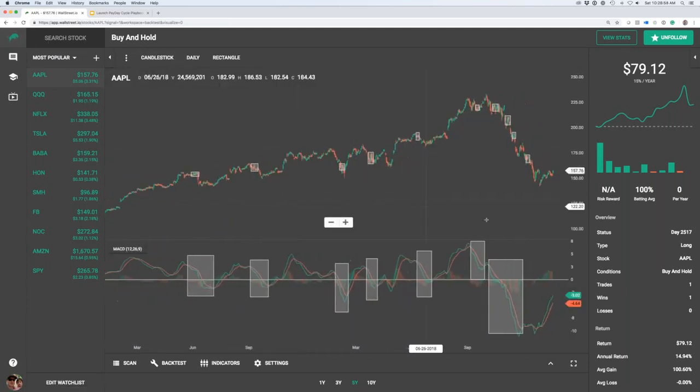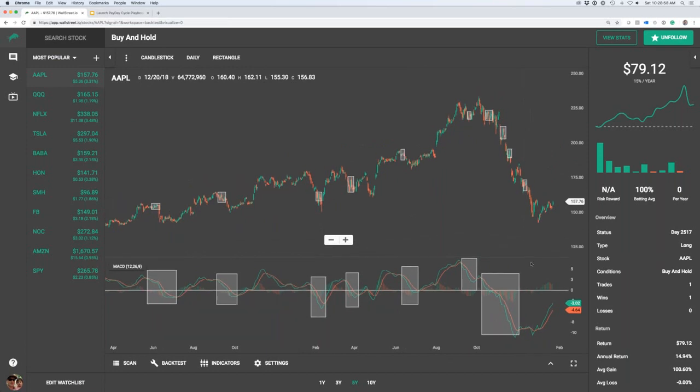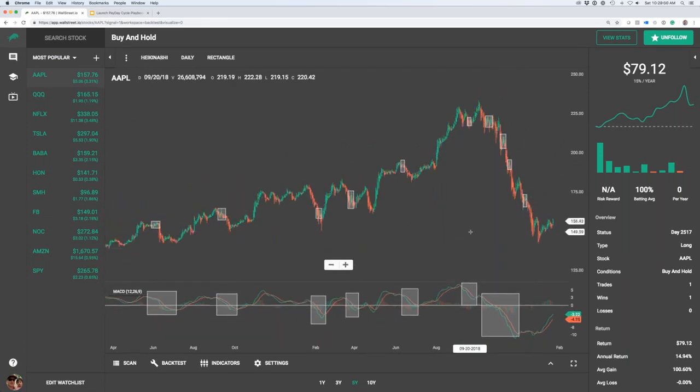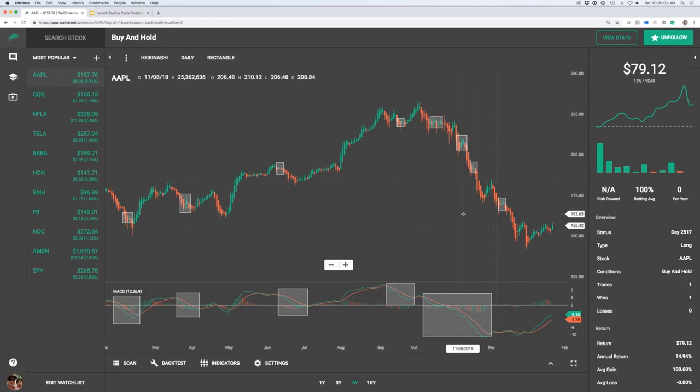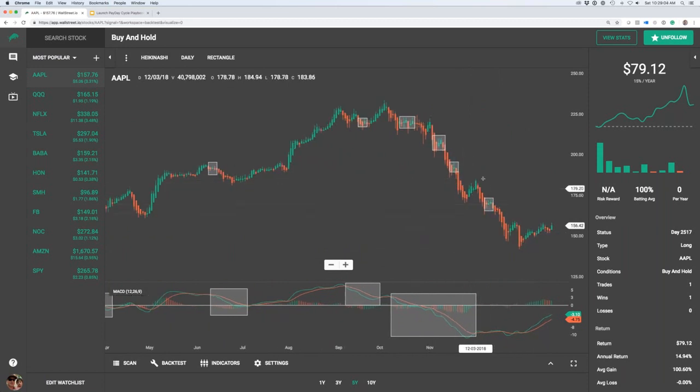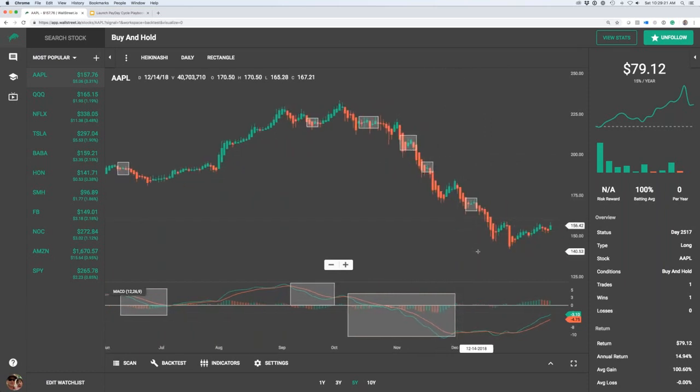Right. So earlier, we mentioned this whole idea of payday cycles and how payday cycles by itself works without any probability stacking, right? It's got a good risk reward. Now, then we talked about the idea that sometimes the problem with payday cycles is we get these false starts. However, we could eliminate a lot of these false starts by simply using the MACD. And when the MACD is bearish, we tend to have more false starts to the upside, right? You're going to trade less, but the trades you do take are going to be a lot more profitable because it boosts your batting average and the risk reward of your strategy.